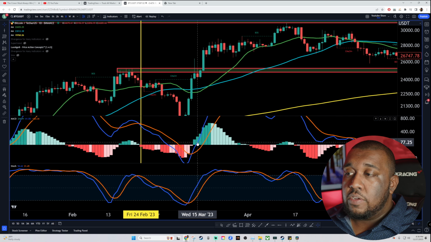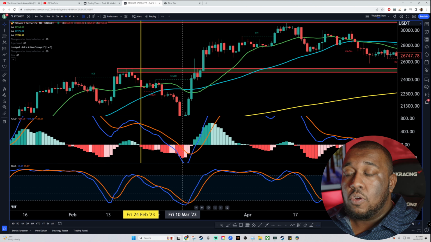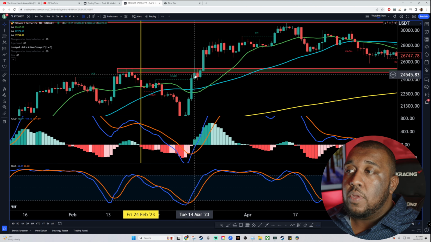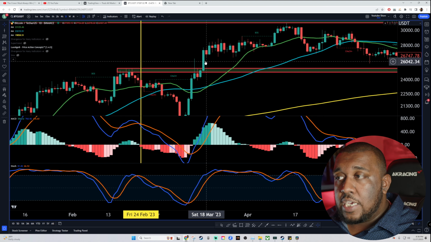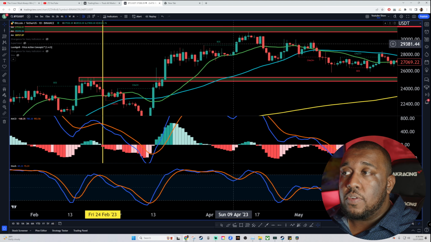Bullish crossover here underneath the 0 line, a bullish crossover down here with the stochastic in the oversold territory, and boom, we had a few days. But if you guys bought right around here or even right here, you were looking at solid moves that continued on for the next couple weeks.